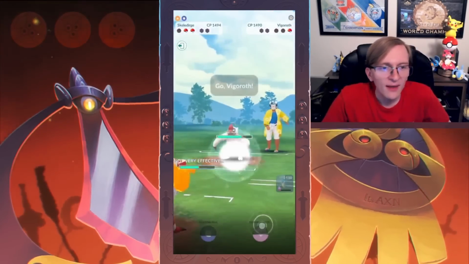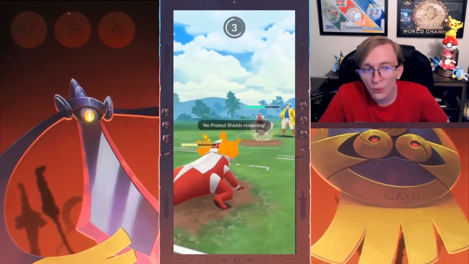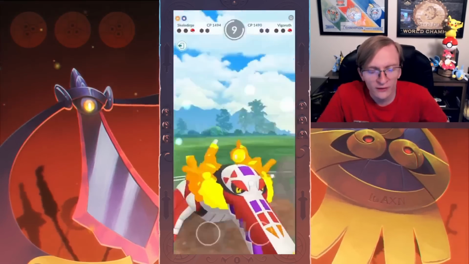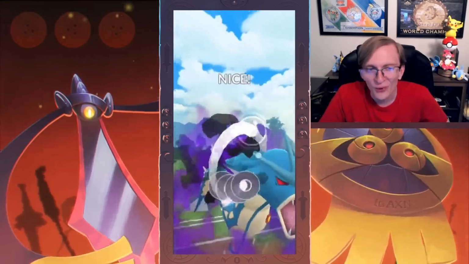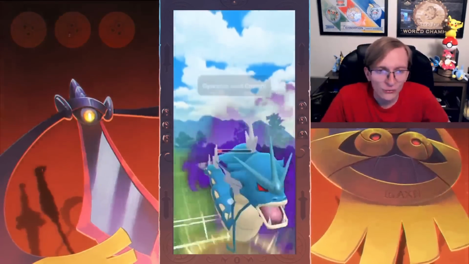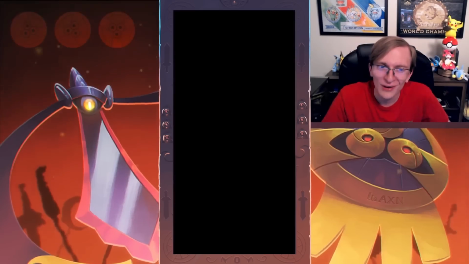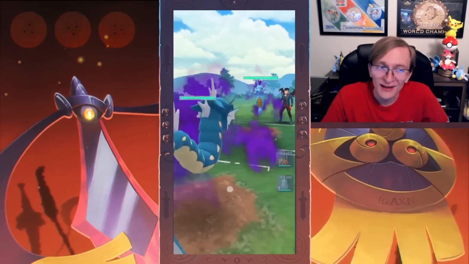Vigoroth's going to come back in. All these Incinerates that I'm going to be able to get off will do a decent amount of damage. It's going to put it low enough to where I think I can get Dragon Breath plus Crunch and knock them out before they get the Body Slam. It's going to be very close. Crunch comes through. They're only 3 counters away from their next Body Slam. Can I get the Dragon Breath down? It's looking good, right? We get the defense drop, we get the Dragon Breath down, and Gyarados yet again takes the win. This is a fantastic lead.